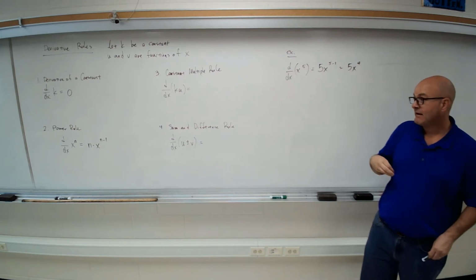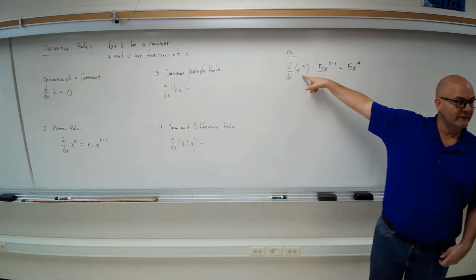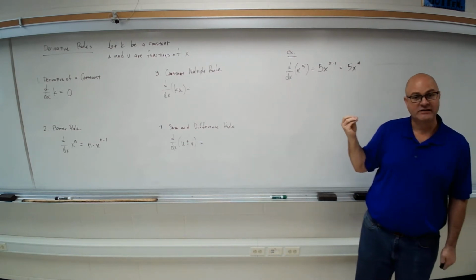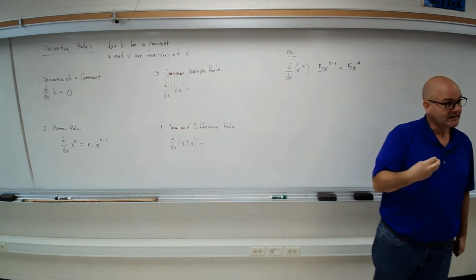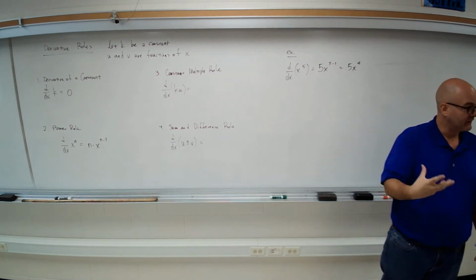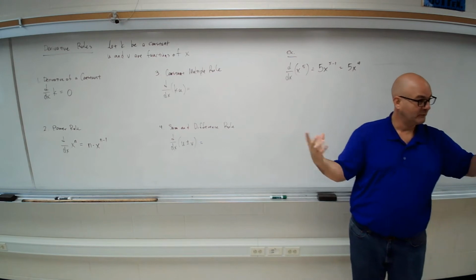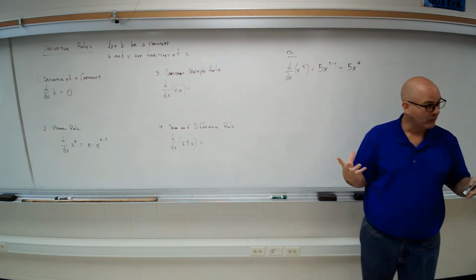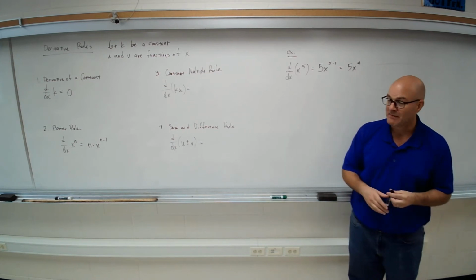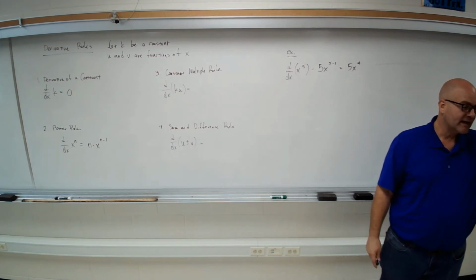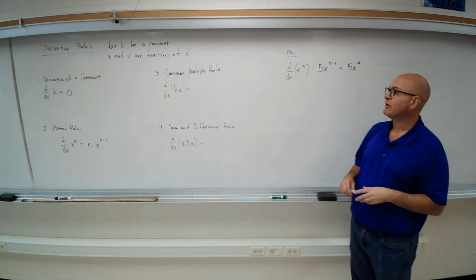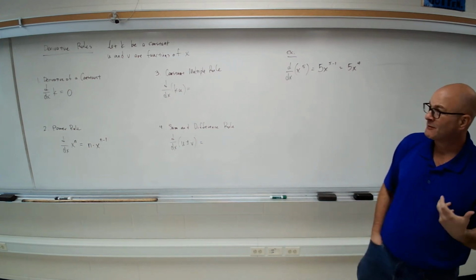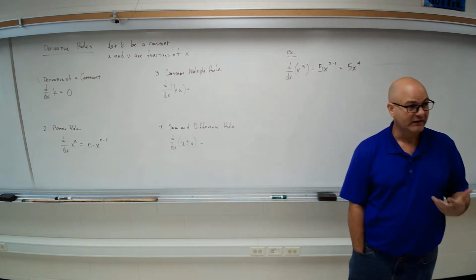Now, if you think of how you would do this derivative if we were still using our limit definition, you would have to have done an x plus h to the 5th power in there and expanded it, which is kind of a nightmare, right? And then get it to cancel out and then do all that work. Instead, we could just use the power rule. Your book, the online book or the paper book, does have proofs of these, but we're not really going to dwell on the proofs. We're just going to look at how to use them.